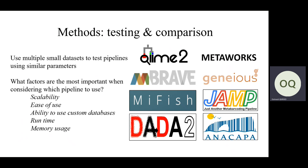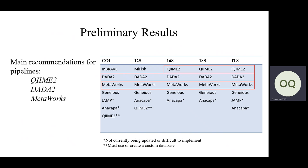So we'd have one guy doing one fish project with one pipeline and another guy using another one. I'm like, why are we doing this? Nobody could really justify why they were using one pipeline over another. Typically, it was, well, this is the one I know how to use that I could make work. So I brought in Kassan, who is a bioinformatics graduate, to help us try and pull all of these different tools out of the literature, see if she could compile them, help our students run them, and come up with something that was a bit more well-reasoned.